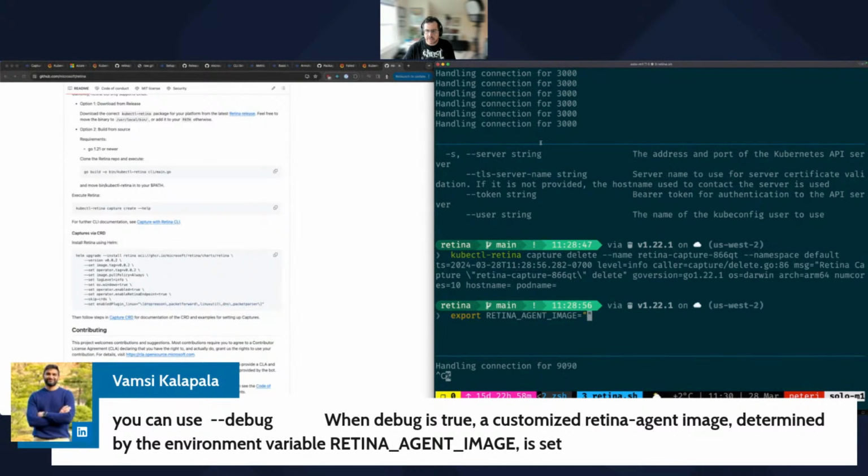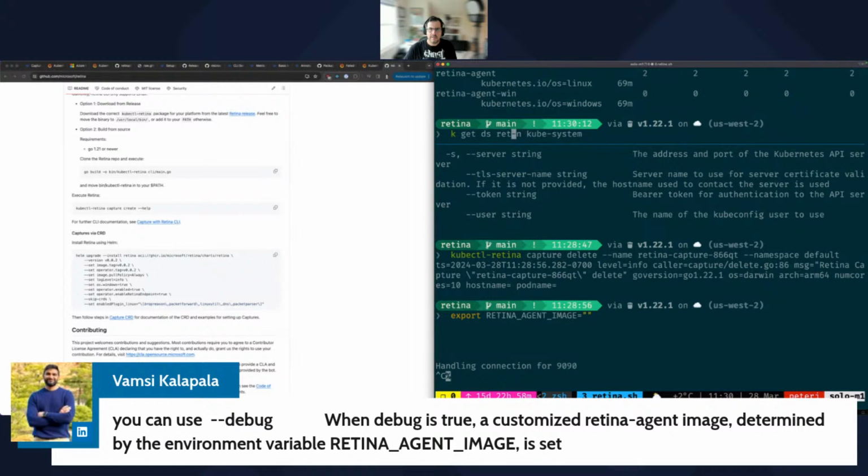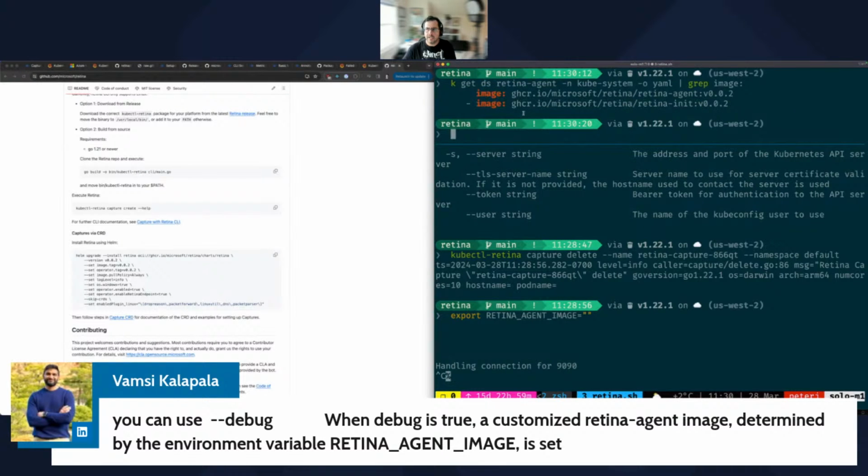Wait, I'll just get it from, actually, I can close this. DSet cube system. Not agent. YAML grep image. Yeah. So I'm assuming I can just set this one, right? So let's do this one.